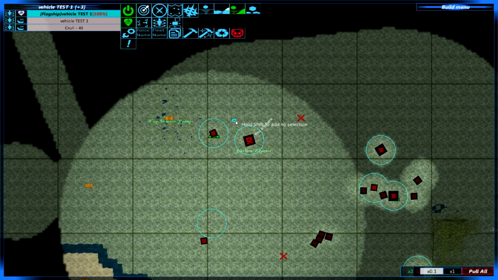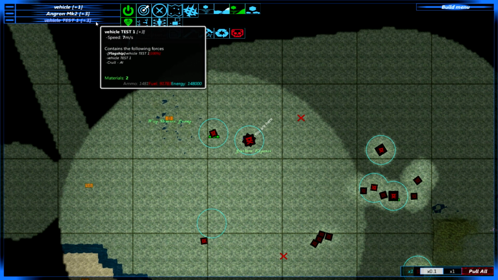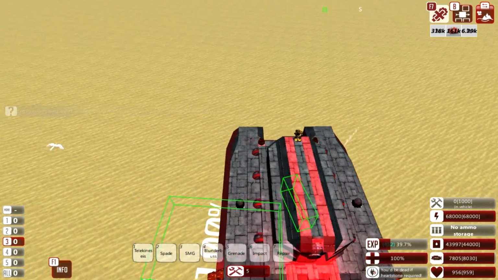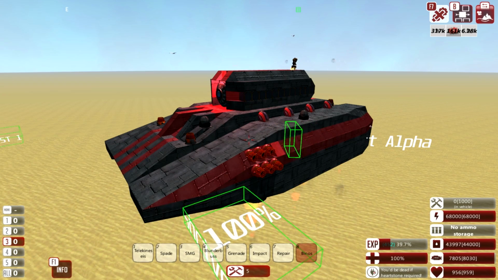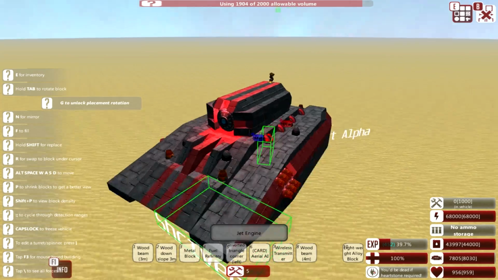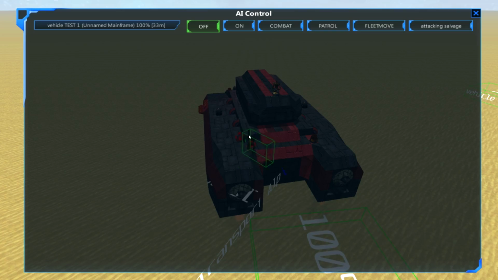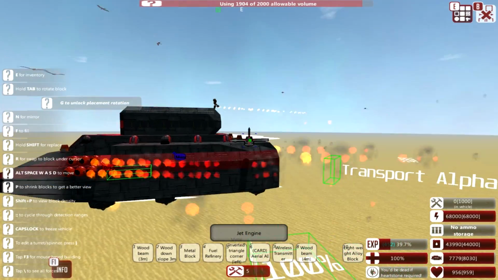So, the big bonus to this, the big reason why I really wanted to convert this into its current form with the PID system over the rotor blade system, is purely because this has a lot less volume. Beforehand, we were actually at the maximum allowable volume of 2,000. Now we are at 1,904. Let's just make sure this still works whilst flying.